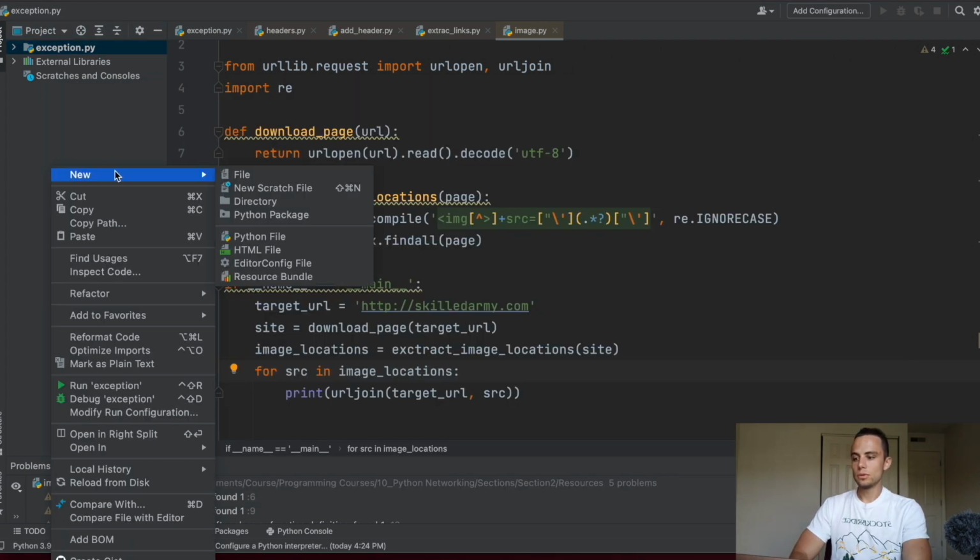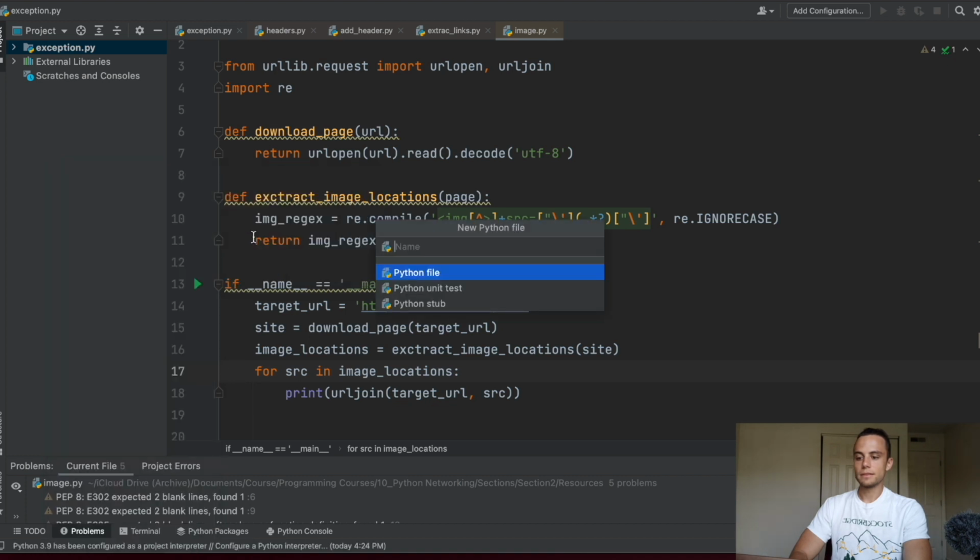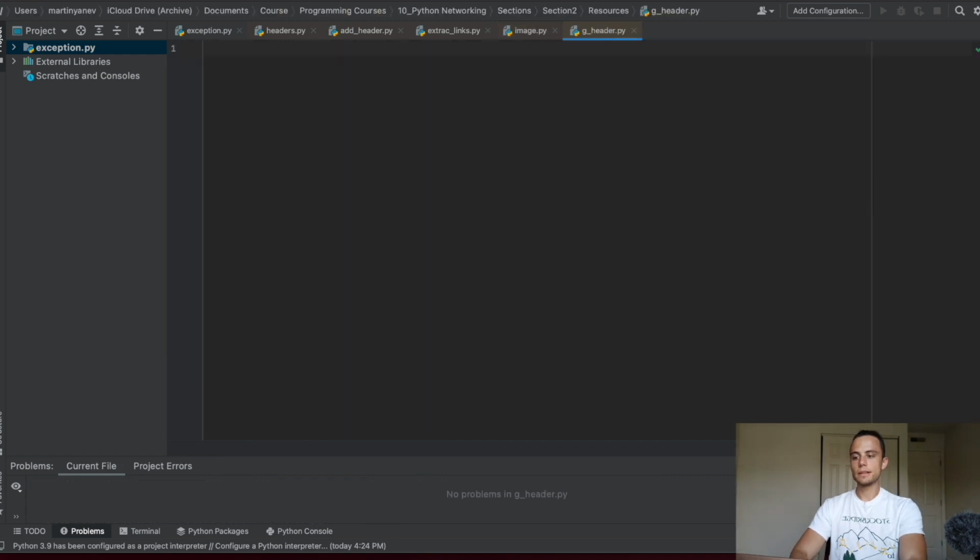Now, what I'm going to do is to create a new Python file, and the file will be called get_header, for get header, and we're going to use here the command response.headers in order to get the headers of the web service response. So you can see basically how we can access the header response.